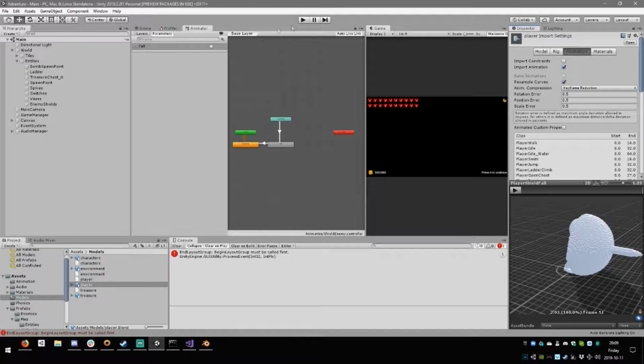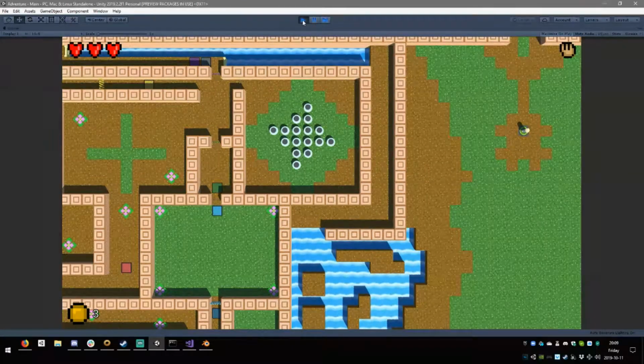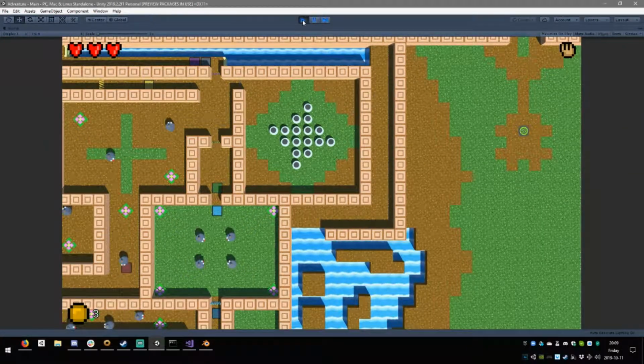What does revert mean? Revert means put it back to the previous state, so that you can undo the mess you made. Yeah, that's what revert means, undo.